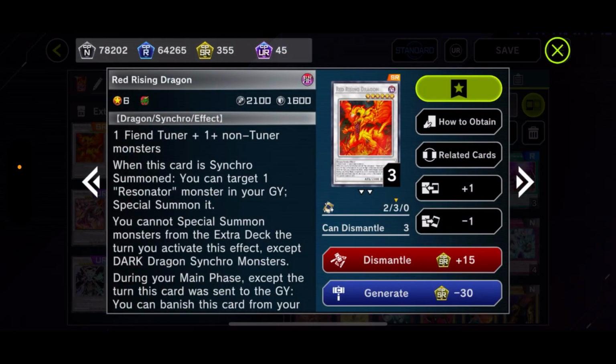Extra deck, 2 Red Rising. This commonly comes up. You do want 2 because sometimes you have to re-extend through interruption, or you need to have it available to potentially set up plays. I have a little niche one on my recent replay you can check out.